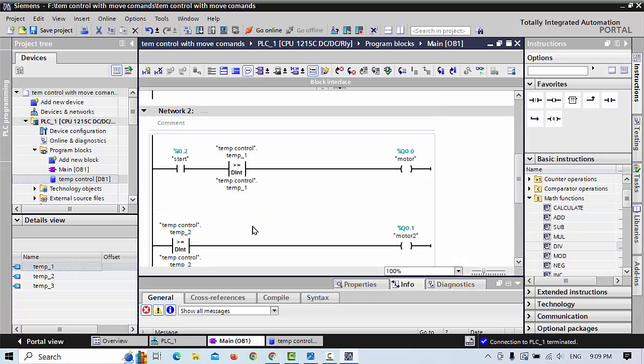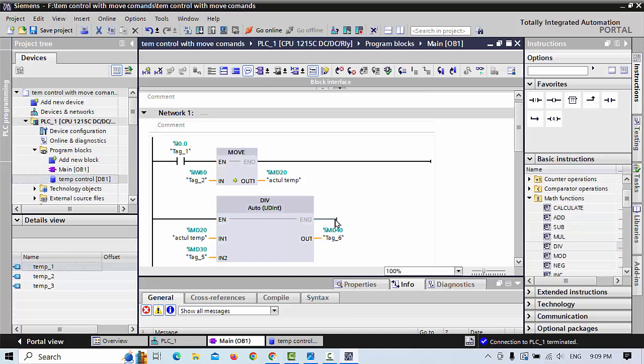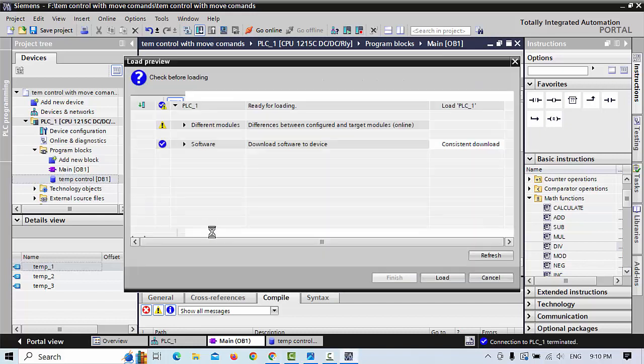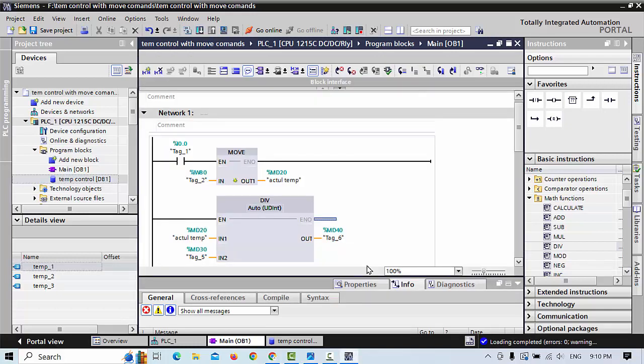Because we first used those data registers, MD40. This program I will download, this we use UDInt, this we will change a little after. Auto and DInt we have to use, not UDInt.